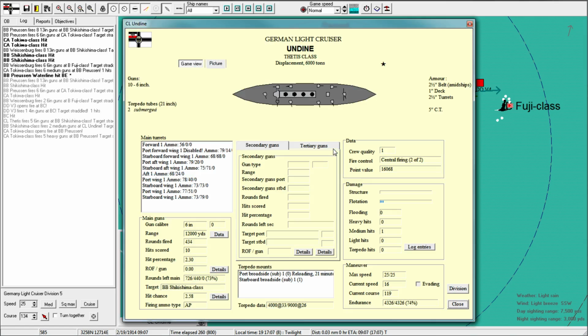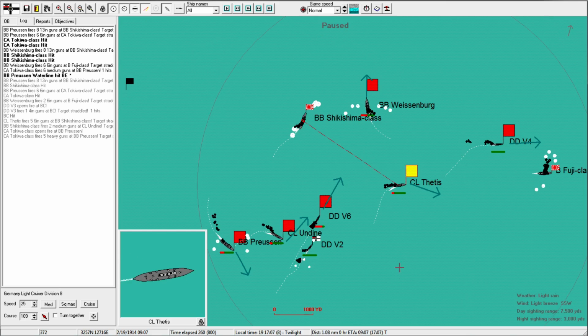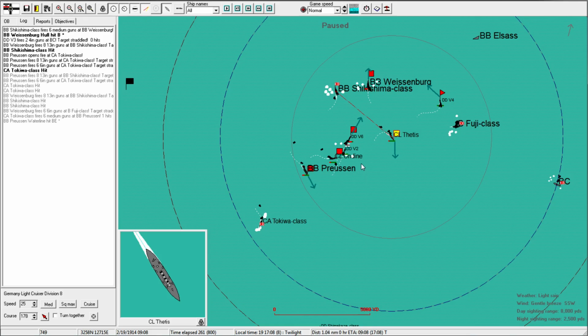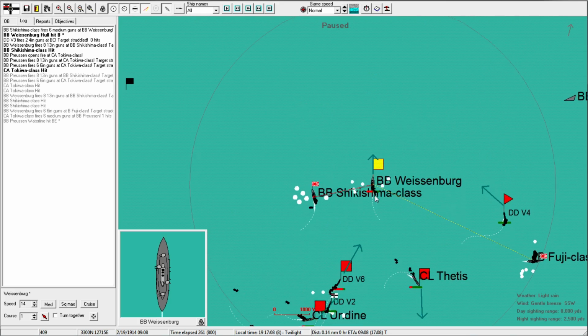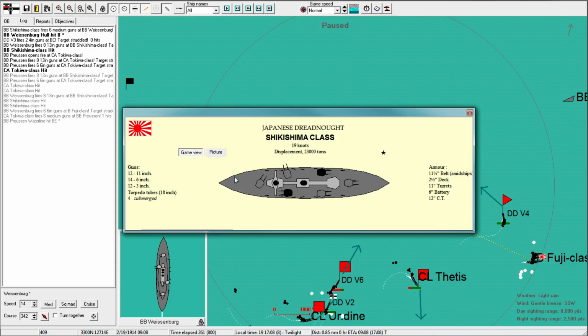This one has a torpedo? Yes, this one has a starboard, so I'm going to send her that way. But I'm going to send the Thetis down to support against the heavy cruiser. We did get a penetrating hit against our belt. That's unfortunate. We also hit them with our 13-inch guns. Remember, their guns are not super heavy. They only have 11-inch guns.